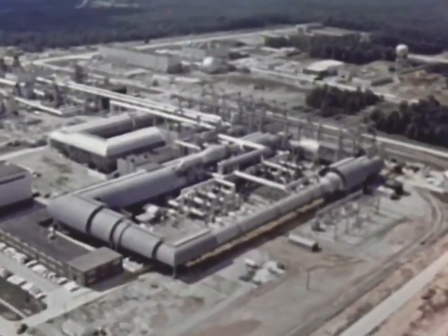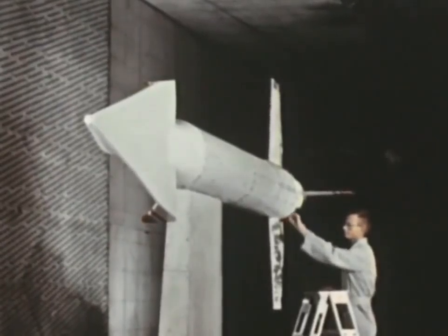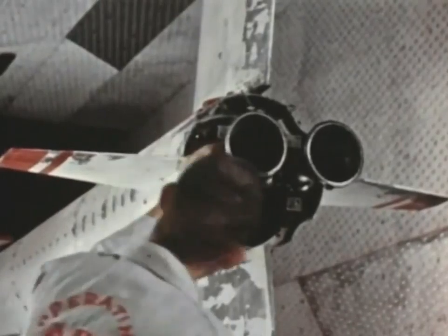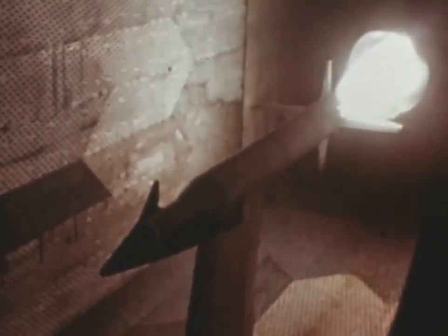Other facilities at the center, like this propulsion wind tunnel, the largest supersonic tunnel in the world, simulate critical flight conditions for the X-20 vehicle and its booster. Conditions simulate acceleration to supersonic speeds and a climb to higher and higher altitudes. Behind the rocket, a scoop captures the exhaust and removes it from the closed-circuit, continuous flow tunnel.